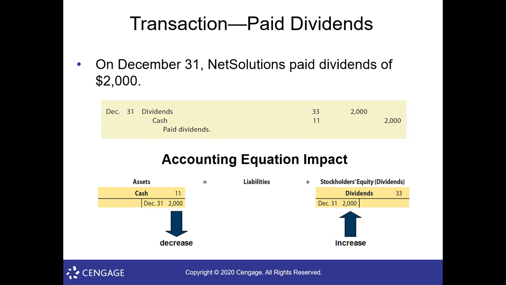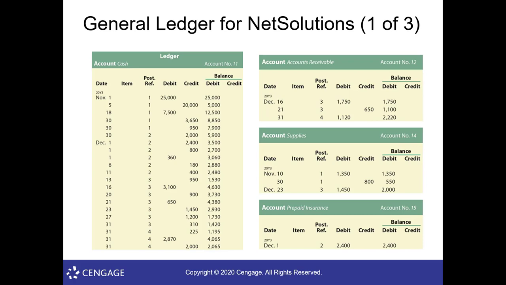our dividends. So the various account ledgers at the end of December, you'll see the cash account with its running total. The accounts receivable account had that initial billing in the middle of December, a partial payment on the 21st from one of the customers, and then a subsequent billing at the end of the month. We had the initial purchase of supplies on account that we used up 800 of in November. We then bought another $1,450, and we haven't yet counted the supplies remaining at the end of December.